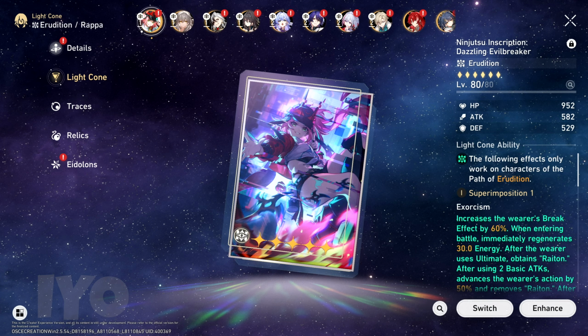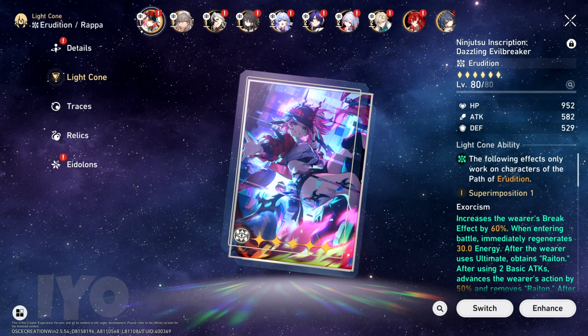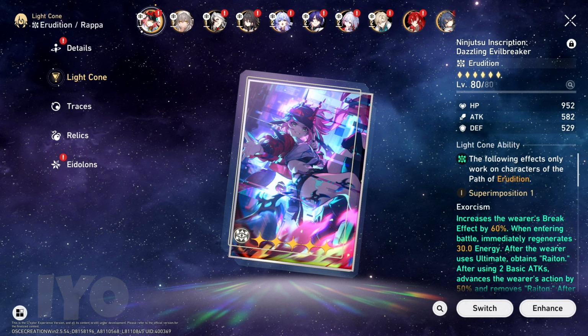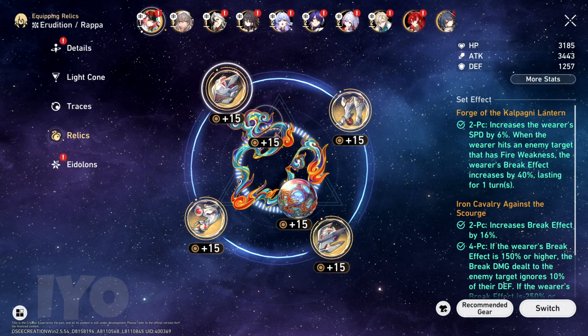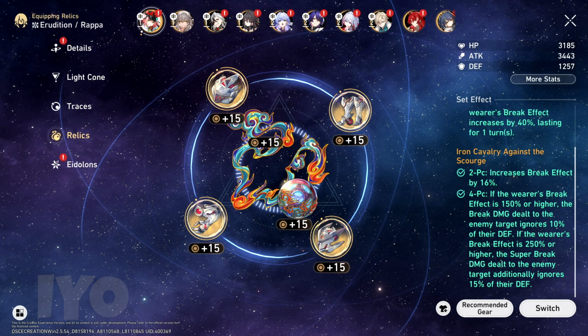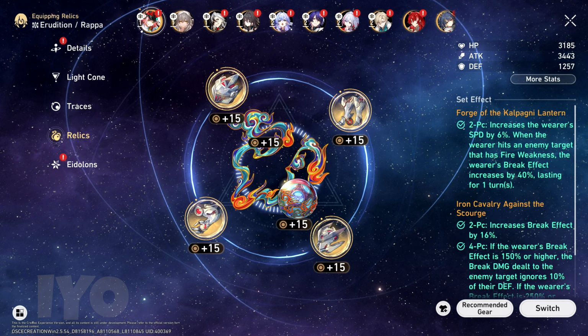It is a little different compared to playing her normal team. The normal team would consist of something that you saw on stream. So instead of Boothill, you would have Lingsha on the team. So it'd be HMC, Ruanmei, Lingsha, and then Rappa. And you play that slightly differently, but you don't need to run Windset. It helps if you want to, but I really appreciate the Iron Cavalry's defense ignore on top of the break effect that you're going to get and the speed increase from Forge.